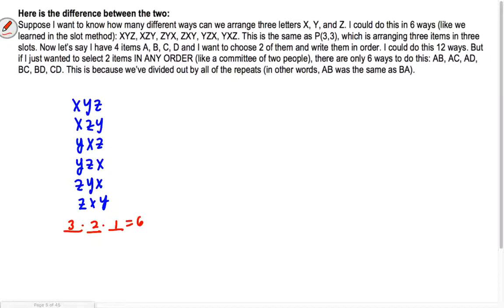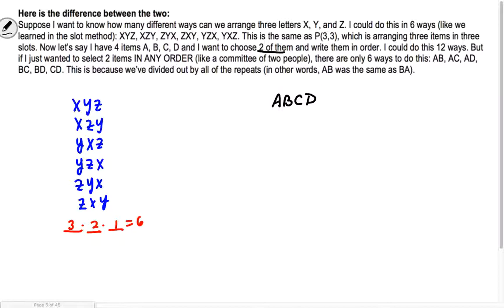But if I had A, B, C, and D, Eleni, Bridget, CJ, and Devin, my nieces and nephews, and I wanted to choose 2 of them, and let's say, I think I give an example in our probability activities, where one of them was going to choose the activity that we did. So they got to choose, hey, we're going to go to the Children's Museum today, Aunt Jenny. And one of them got to choose the restaurant that we went to, right? My nieces and nephews are going to be mad if one of them gets to choose something and they wanted to choose the other one, right? That order matters because I'm saying you choose this and you choose that.